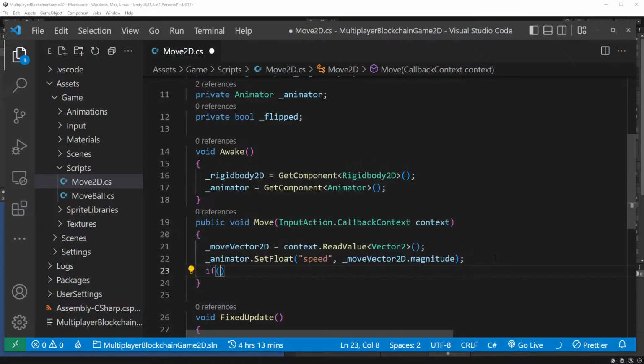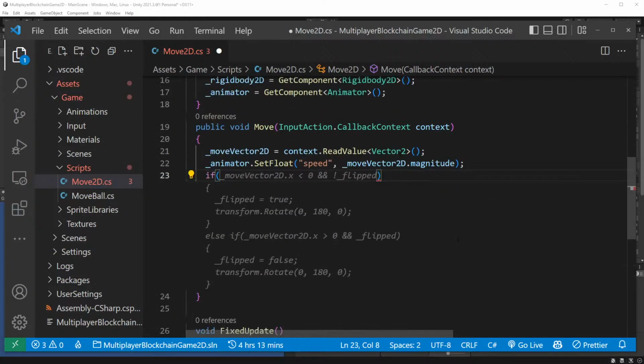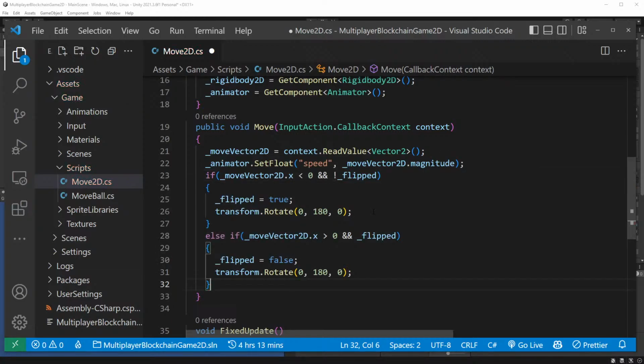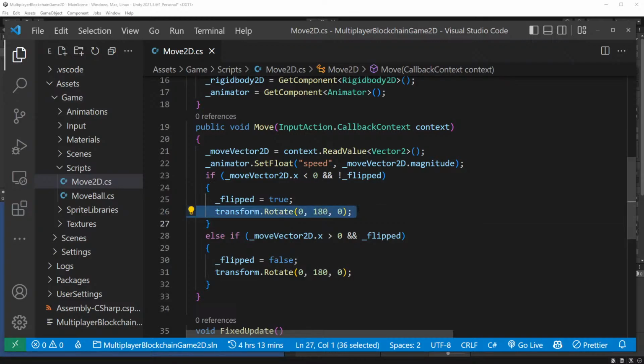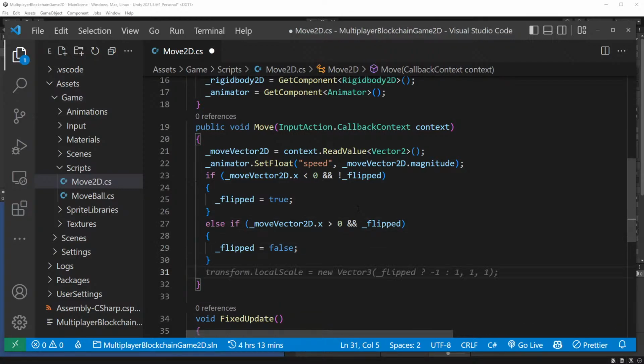We can do if, and this is kind of tempting code that I'm getting prompted with here. It's almost right actually, so let's do that, but we don't want this rotate, so let's get rid of the rotate. Kill that, and then what we can do is exactly that.